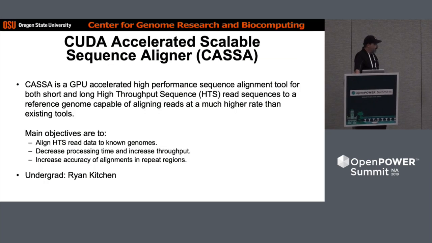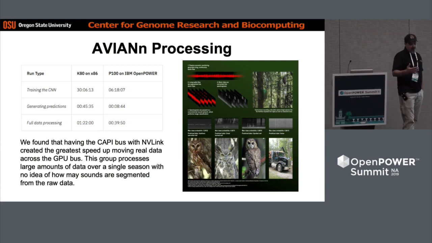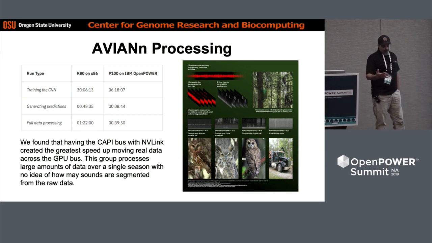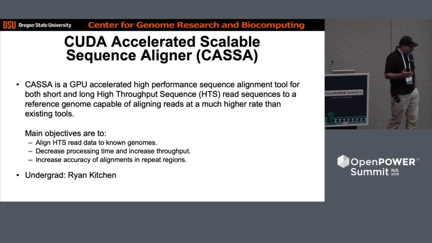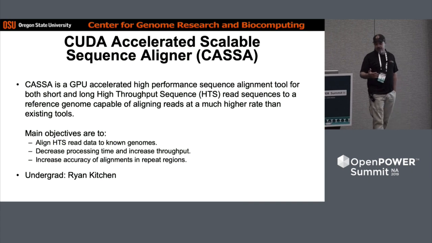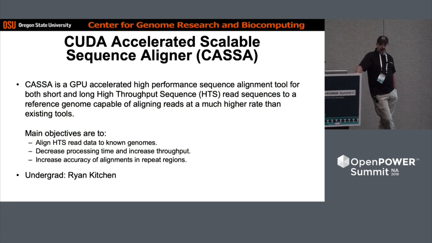And as we kept moving forward, we thought, let's start to leverage this CAPI and these interactions in other ways. And so we started to build more algorithms around this, and one of them we called Casa. So that's the next one we're going to talk about. Casa is a tool that we created on CUDA that actually does genome sequence alignment. This is done pretty heavily out there right now in the world of bioinformatics and biocomputing. And we recognized that a lot of groups were burning CPU time just pounding sequence alignment through. And we thought, well, there might be a better way to do this if we really could push data through the bus, and it looked like this CAPI NVLink could do it. And so we built this thing called Casa.